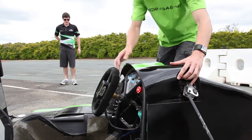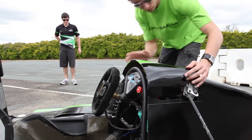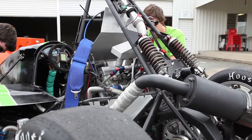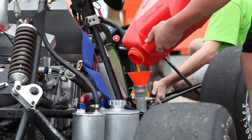UQ racing started in 2001 and we've had a quite good history — we won a couple of the Australasian competitions and actually competed a couple of times in Europe, which was fantastic. We didn't compete between 2007 to 2009 for a number of reasons, but we came back for 2010 where we developed this car, and we're now back for 2011 looking for a really good finish.